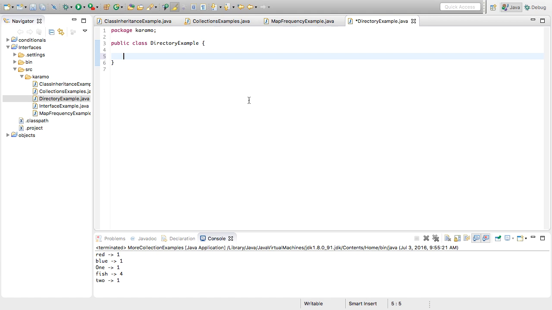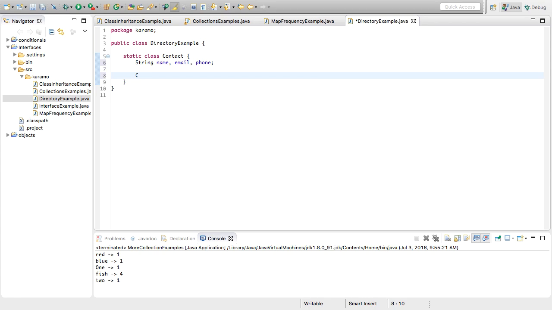Let's create a contacts directory, a contact list, like could be on your phone or something like that. So let's create a static class Contact. And again, I create my classes static because I want them all in one file for ease of explanation. Normally you would put this in separate files and then you wouldn't need static for the class. So a contact, let's assume that it's going to have a name, an email, and a phone number. And maybe this should be arrays or lists of things, but for now, let's just do this.